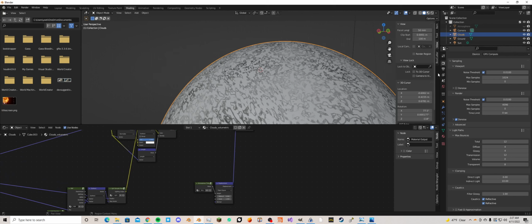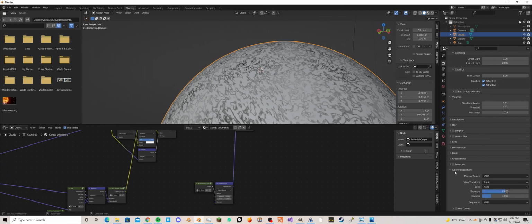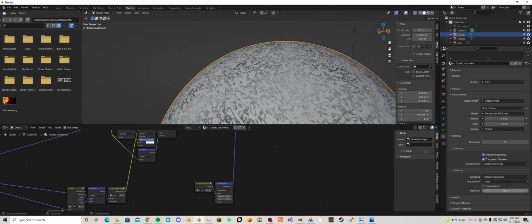Under settings, just under where displacement is, you see the second volume step rate. We're going to set that to like 0.2025 for the clouds, and that's a lot more detail than the atmosphere needs. So we want to keep the atmosphere running quickly, but also the clouds very detailed.